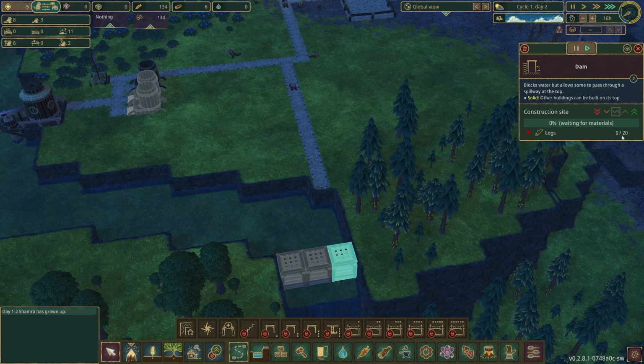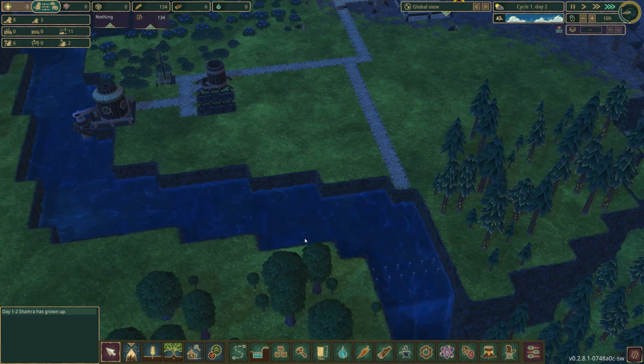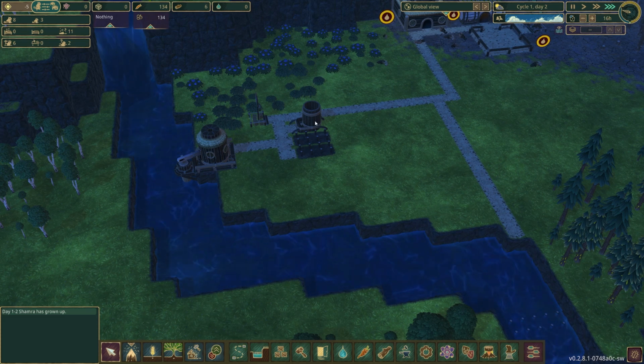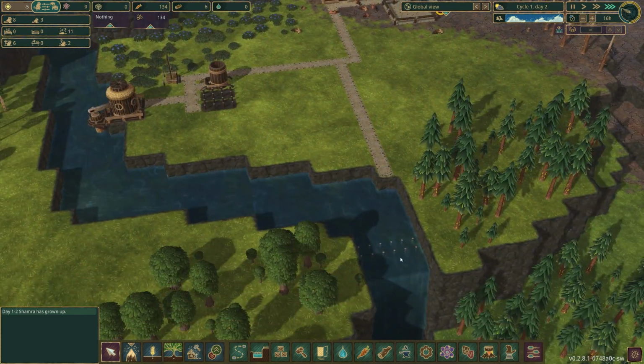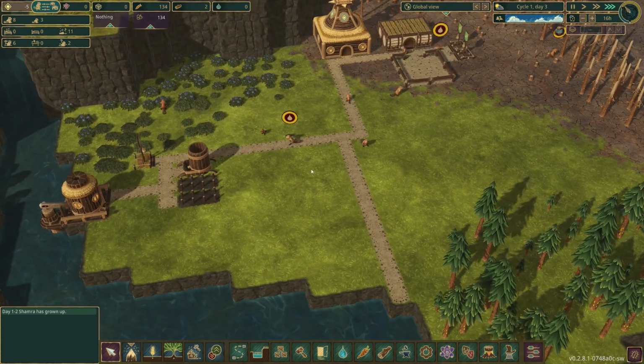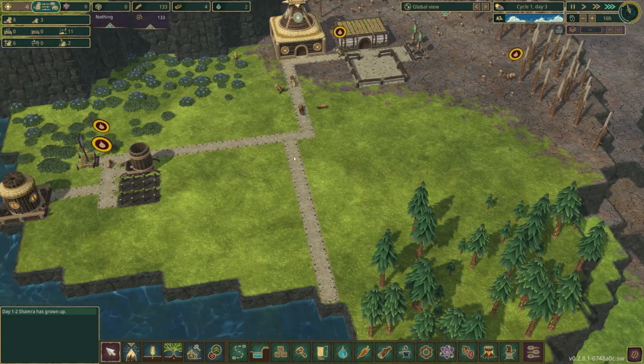Now, it's worth noting, by the way, that the dam consumes quite a lot of logs and also doesn't block up the entirety of the river. So there's still going to be a lot of leakage, but at least for now, I think that should at least alleviate some of the water losses if the times do become drier. Anyways, we've got that all sorted.